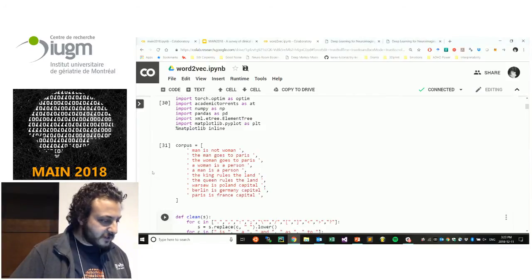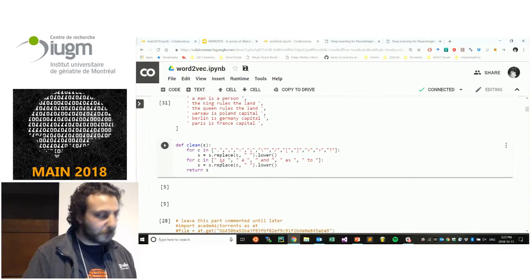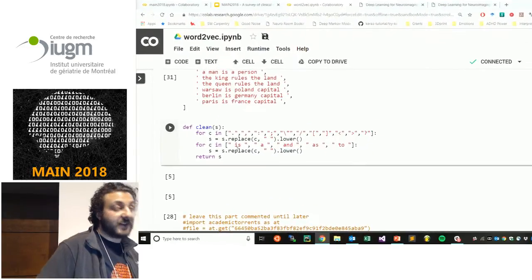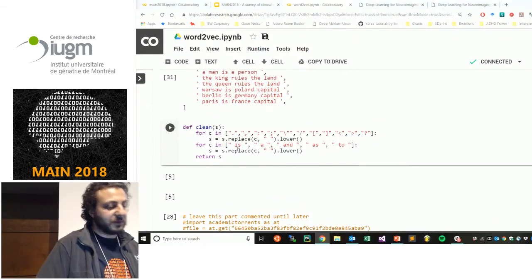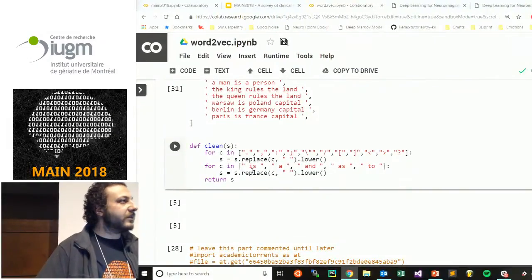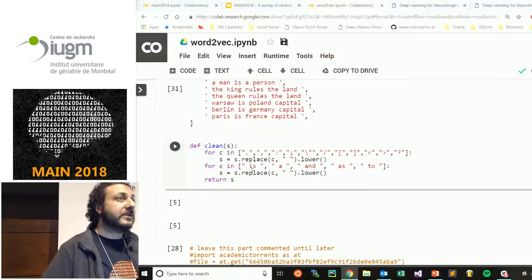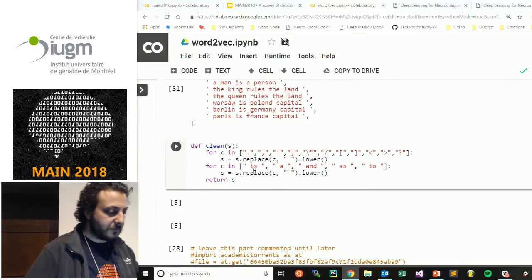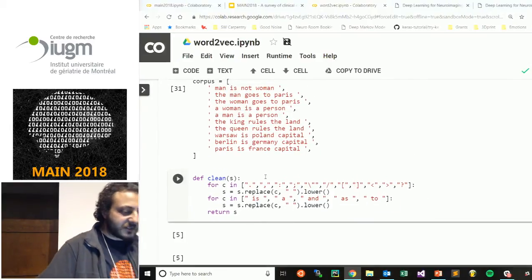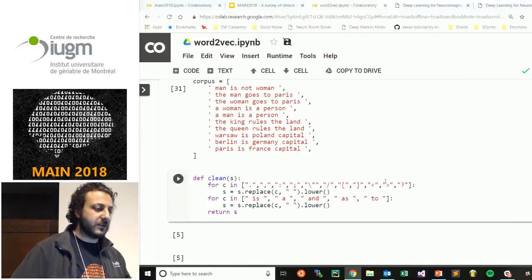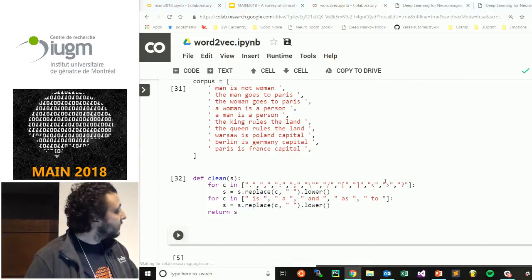And then to reference the question earlier, I wrote this little cleaning function, which is going to remove these filler words as I've defined them, right? So I believe is, a, and, as, and to are irrelevant to this task of predicting things, right? So it's just me influencing the data. But also things like slashes. This is not in this data set above here, but these slashes, question marks, and brackets are all going to be in a different data set we're going to look at later.